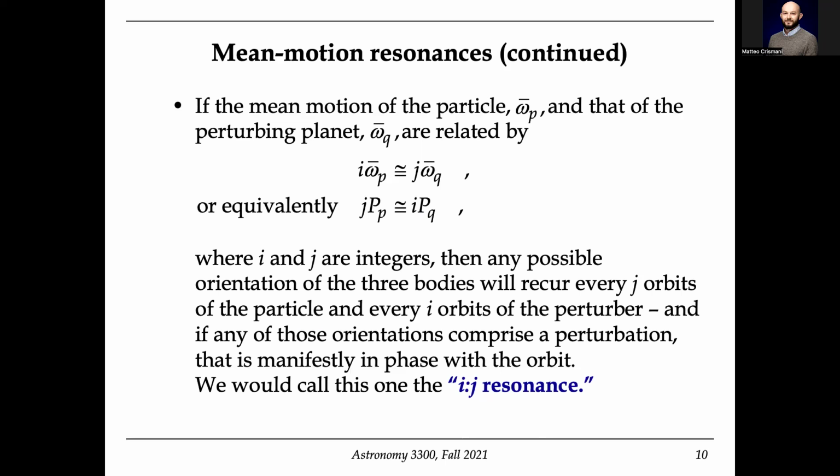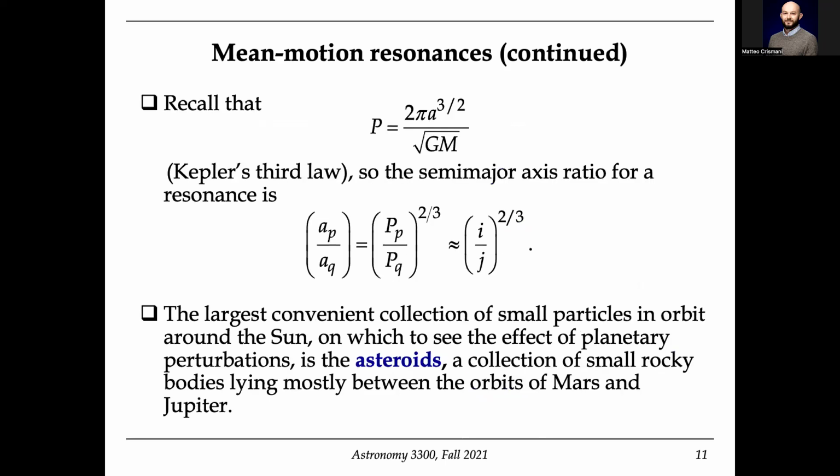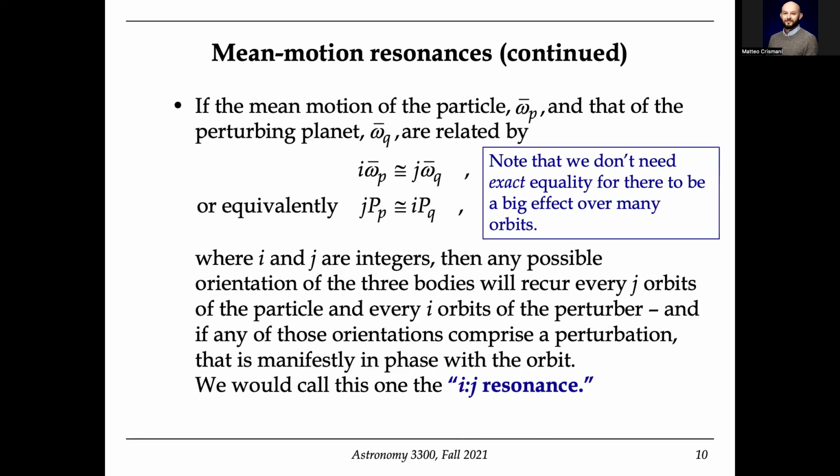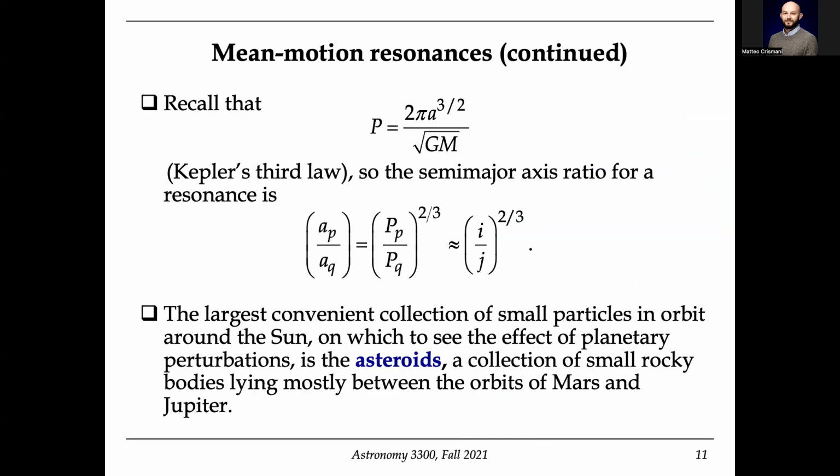But you'll see the ring. You don't need an exact equality. And you'll see this when we look at the distribution of asteroids, that it's not like everyone's fine except for that exact ratio. But as you get closer, it's kind of like a hill of instability. So if you're off, if you're not quite a 2-to-1, but maybe a 2.1-to-1, it's still going to mess it up. Good reading. Yeah. So, in fact, we can think about this in the context of the semi-major axis ratio, right?